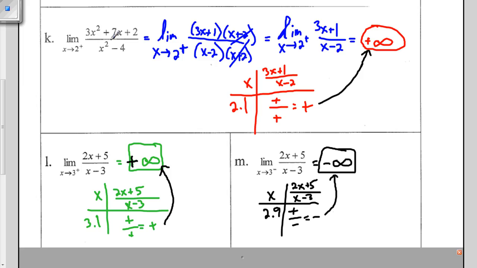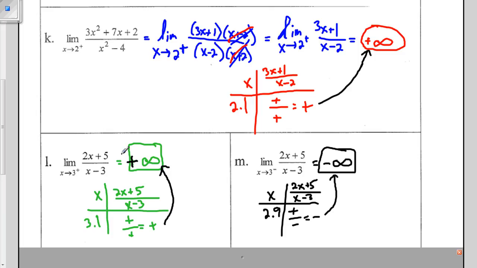These next few problems, we want to, in this case, factor. I can cancel out x plus 2's. Oh no, so those end up canceling out, and I still have an x minus 2. If I substitute that in, I'm going to get 0, but I'm approaching it from the right. I know I can have a positive infinity or a negative infinity as a one-sided limit, so I choose 2.1. Just want to find out really what are the signs, positive over positive, therefore this is going to approach positive infinity. Do the same thing down here.